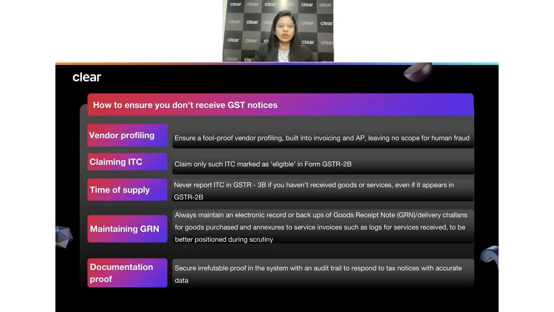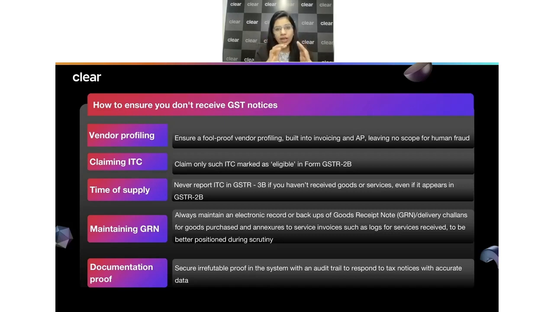Now first let's look into the 3B form. How exactly does our 3B form look today? Our 3B form is mainly categorized into, I would say, four parts. In the GSTR 3B form, we have a liability part, we have the ITC part, and we have certain information for declaration purposes too. Let's just focus on the ITC part today.